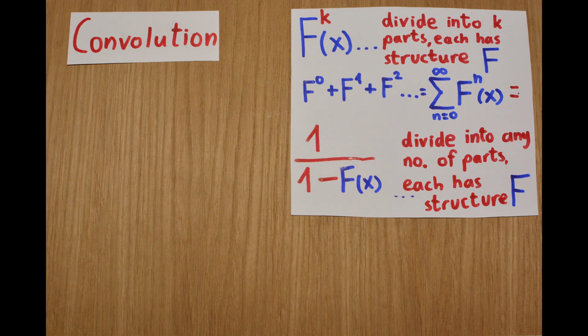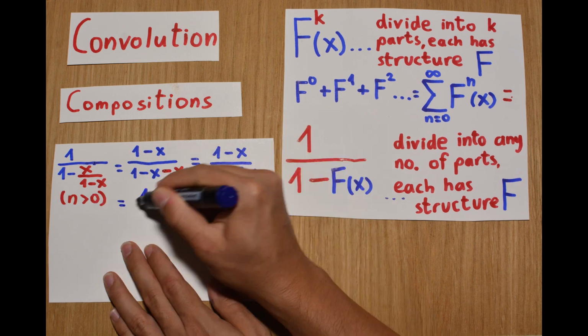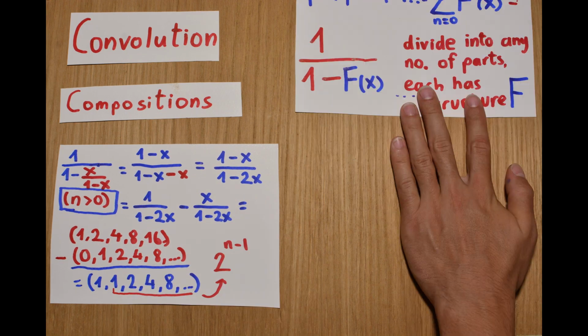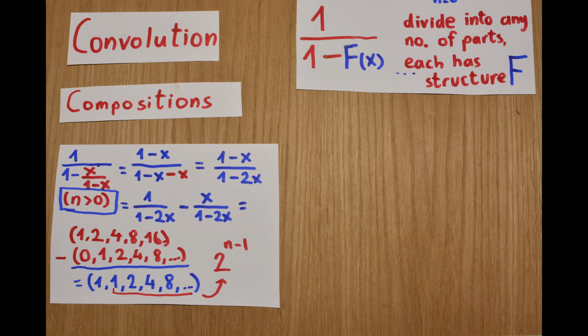It isn't hard to imagine that this function now corresponds to dividing our line of objects into an arbitrary number of parts. For demonstration, let's derive the generating function for compositions of n, which adjusts the k compositions of n for every possible k. By subtracting the sequences these two functions represent, we see that this approach gives us the same formula as before, at least for n bigger than 0 when it makes sense.